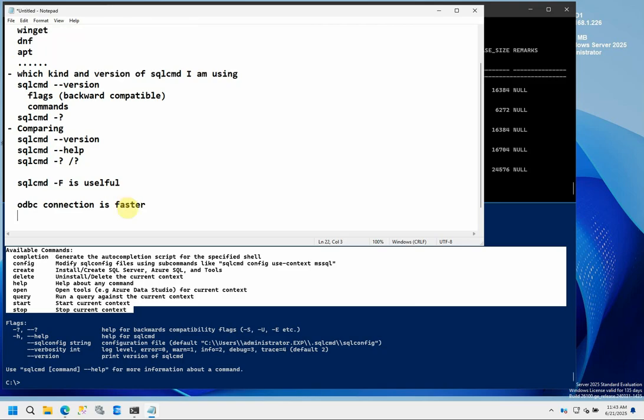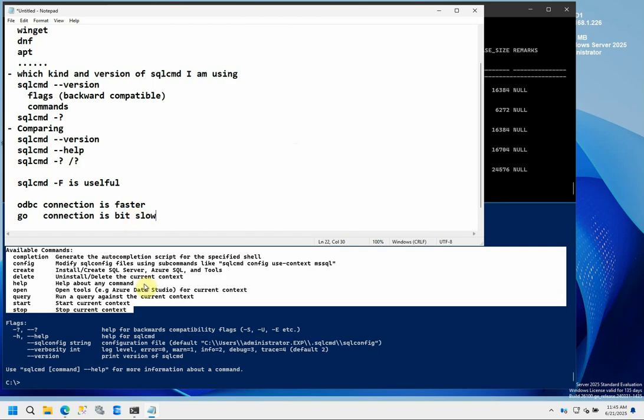And the Go connection is a little bit slow. So that is the local connection, and this is a bit slow.